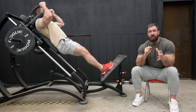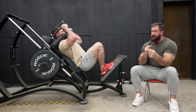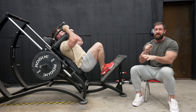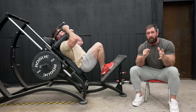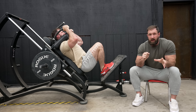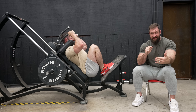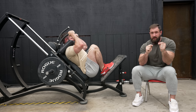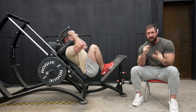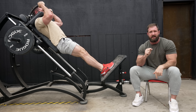Let's take that information and look back at the hack squat I did at the beginning of this video. As I descend, everything is going exactly as planned. The line of force is perfectly angled from where my shoulders contact the pad, and hack squats are inherently phenomenal at biasing your quads because when you're parallel to the platform, you create the longest possible moment arm in that knee joint. But the moment I go past parallel, my knees actually come closer to my body, meaning I'm shortening that moment arm, and I'm also bringing my hips, glutes, and hamstrings involved because I'm shortening the angle of that hip joint — so I'm taking less stress off the quads, putting it onto the hips, and screwing it all up.